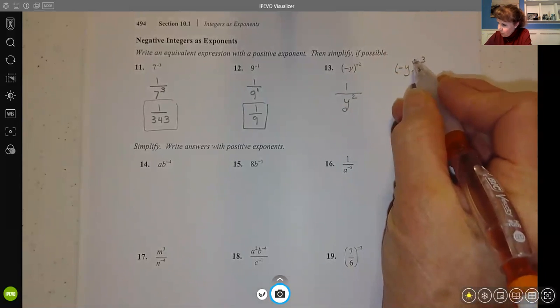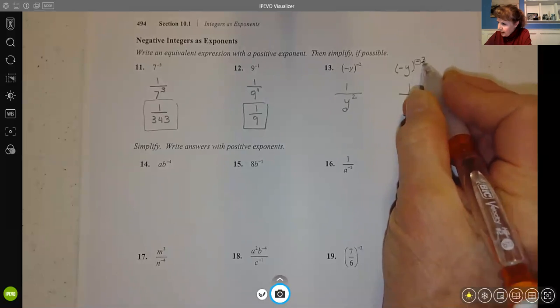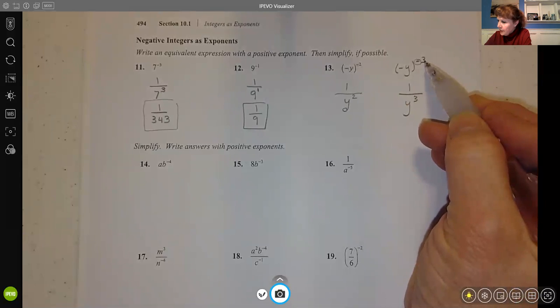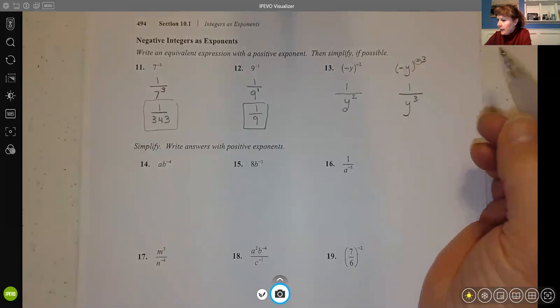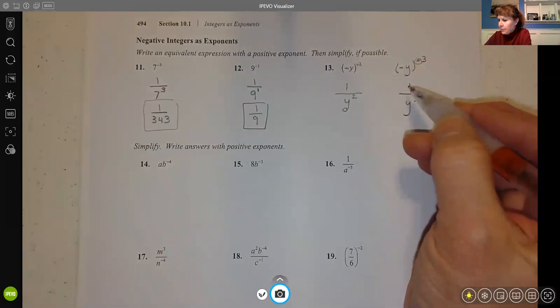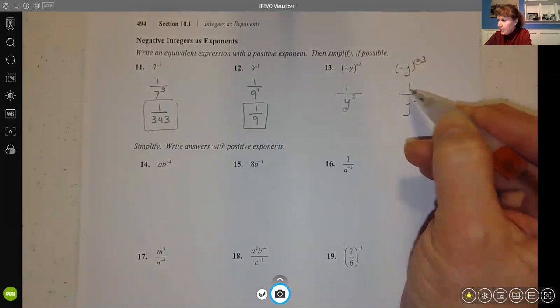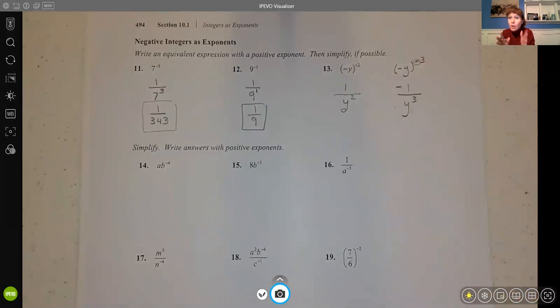Then it will go underneath. You've got the cubed, but because it was a cubed, that negative stays. Now, where do you put the negative? It doesn't really matter. You can put it up here in the numerator. You could put it right here or down here. Let's just put it right up here with the numerator. It doesn't matter where you put your negative, but the negative stayed.